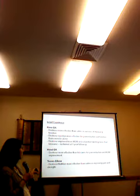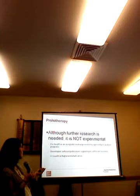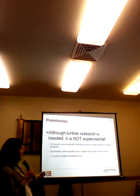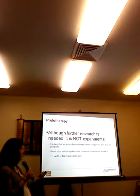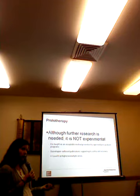And these are just for time's sake, I'm not going to read off the details, but you can certainly read them later, just talking about some of the results that they had looking at some of these research studies. So although further research is needed, there's actually enough research on prolotherapy that it's, by definition, not considered an experimental treatment. It's taught as an acceptable method at approved postgraduate programs. There are sufficient publications to support its safety and accuracy, and there's level two or higher evidence in multiple areas. So this is something that we should be discussing more because, by definition, it's no longer an experimental treatment. There is value to this.